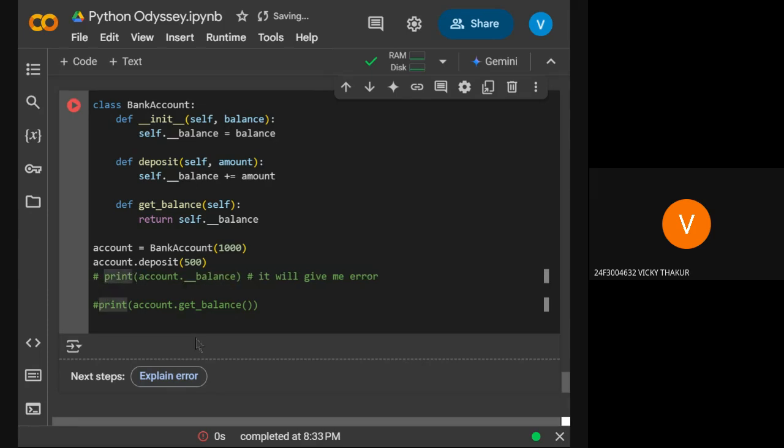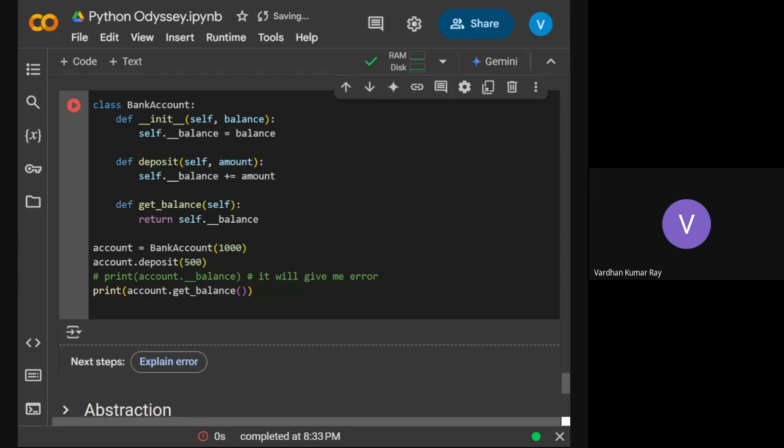So we are declaring a separate function to get that private variable. Functions internally can access that private variable. That's not an issue. But someone who has created an object of that class can't access it directly, so they need a separate function to access that. Now if I try printing it, it will print 1500, 1000 plus 500, right? That's the crux. There is much more complexity in this kind of thing, but for now, if you have double underscore before a variable name, you can't access it directly.